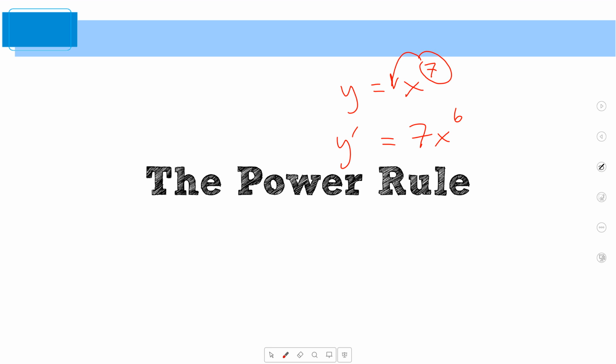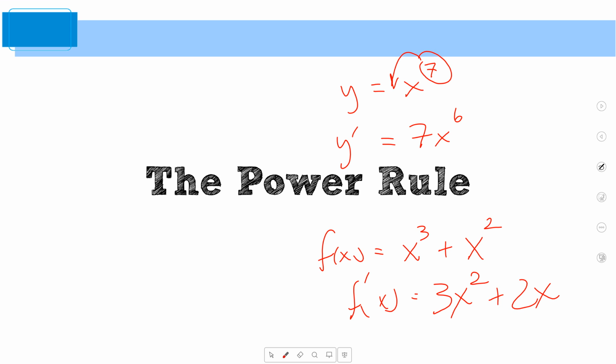And if you go back and look at some of those problems you had on the homework, I remember seeing x cubed plus x squared somewhere. Well, that was nasty. When you use the limit process and you go through all that business, you had to multiply out a cubic with x and delta x, and it was horrendous. But knowing this now, what would be this derivative? Oh, hold on, let's get fancy here. f of x. What would be f prime of x? 3x squared plus 2x. Done.